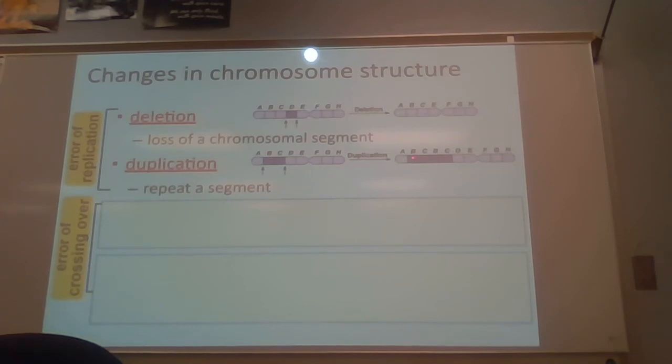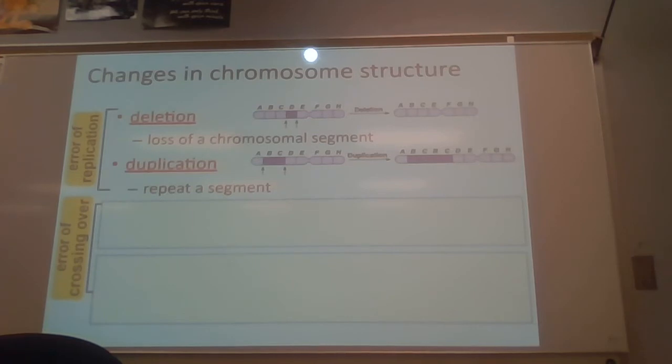Remember, these genes are going to get used to make protein, so we're going to end up making potentially twice as much protein as we should be. Okay? And so that can cause problems too. So not making a protein obviously can cause problems. Making too much of a protein can also cause problems. It's going to jam things up. So that's deletion and duplication. Those are mistakes that happen when we copy the DNA.